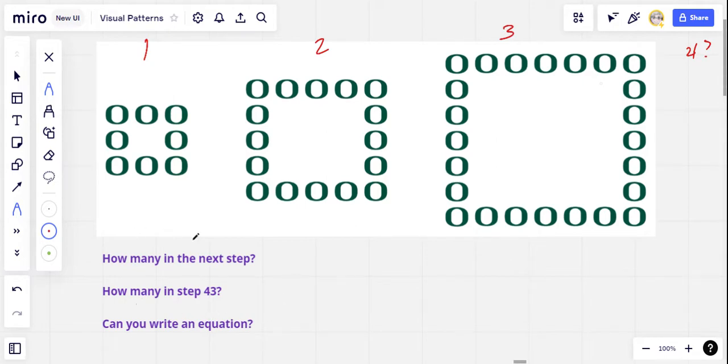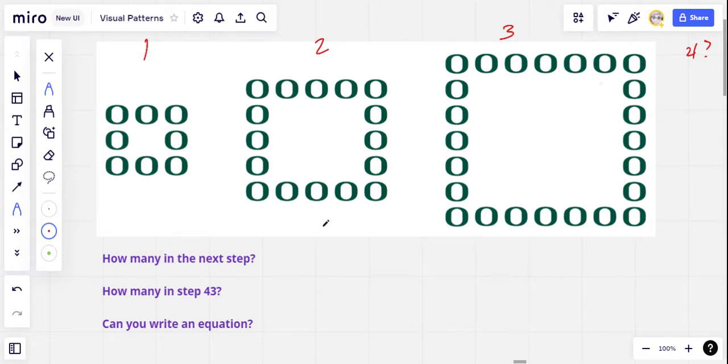All right, so this is interesting to me. At first glance, I'm thinking it must have something to do with x squared because these are big squares, although the insides are missing, right? So we have a 3 by 3 square with the middle one missing. Here's a 5 by 5 square, but with all the insides missing. And here is that 7, yeah, 7 by 7 square with all the insides missing. So I guess the question I have in my head is, is this really going to be a quadratic pattern? Is it going to have an x squared in it? Or is the frame of a square growing at a linear rate? And I don't know the answer to that right off the top of my head. But we can figure it out.